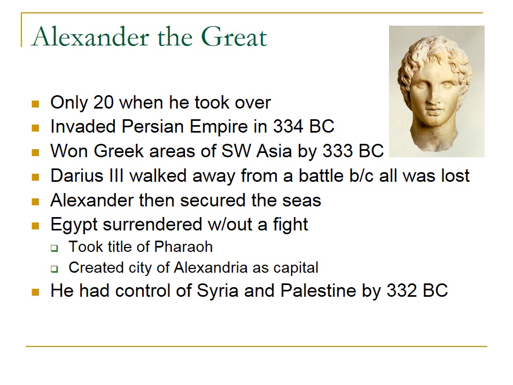Alexander then decides that he's going to take over all the navies within the Mediterranean Sea, and he's very successful. When he shows up in Egypt, the Egyptians surrender without even fighting. He takes the title of Pharaoh, which means that Alexander the Great is now a godlike figure. He will build the city of Alexandria. He leaves very quickly, and then he controls Syria and Palestine by 332 BCE.